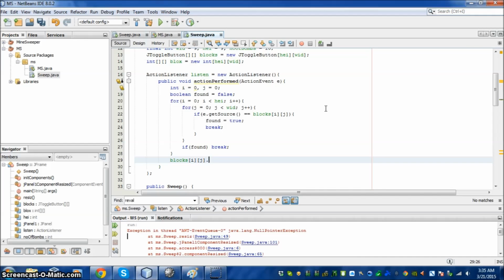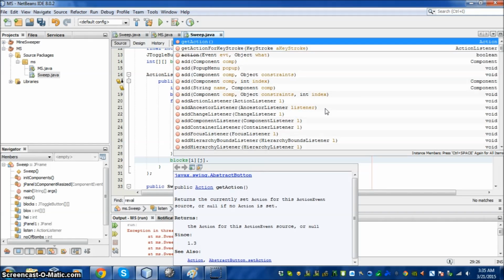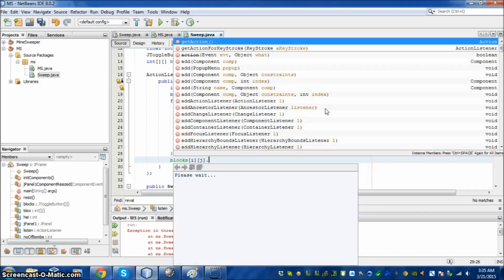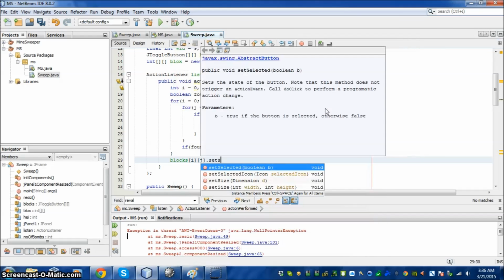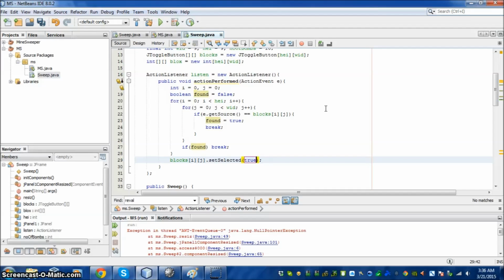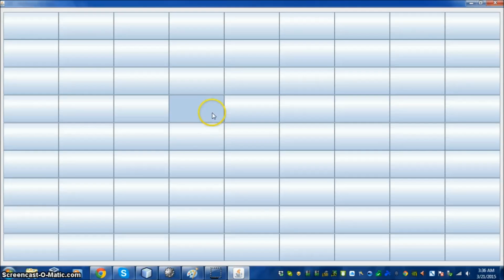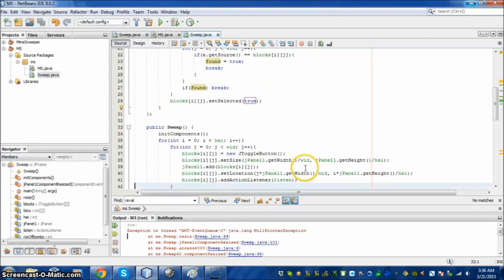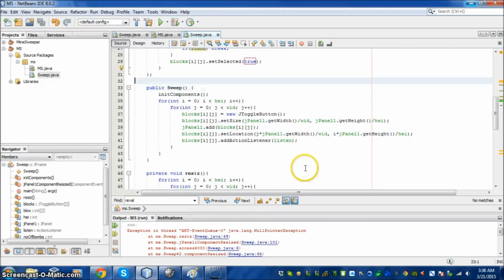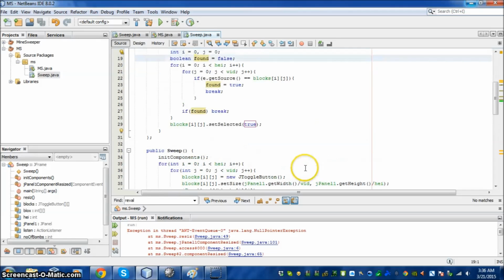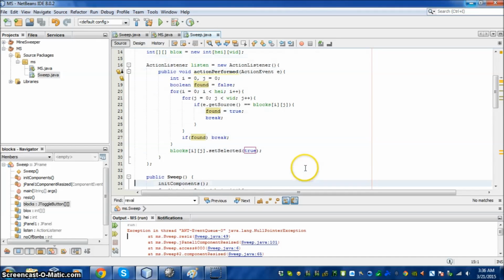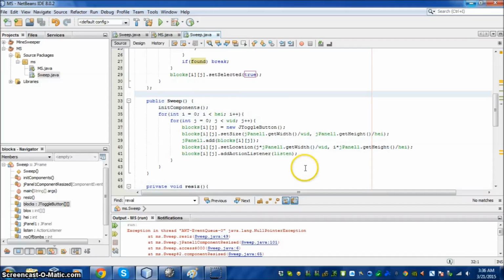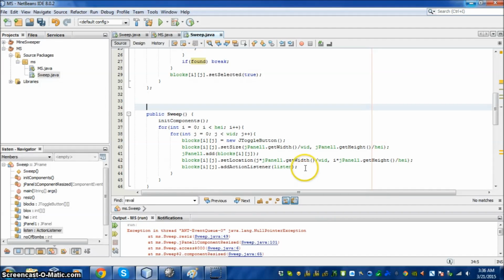The first thing first, we're going to have to press it down and not let it pop back up. So select it, true. No matter what, when we click on it, it's not going to pop back out. That's the desired effect. Now let's do the recursion part of it, right? The recursion is the fun part.